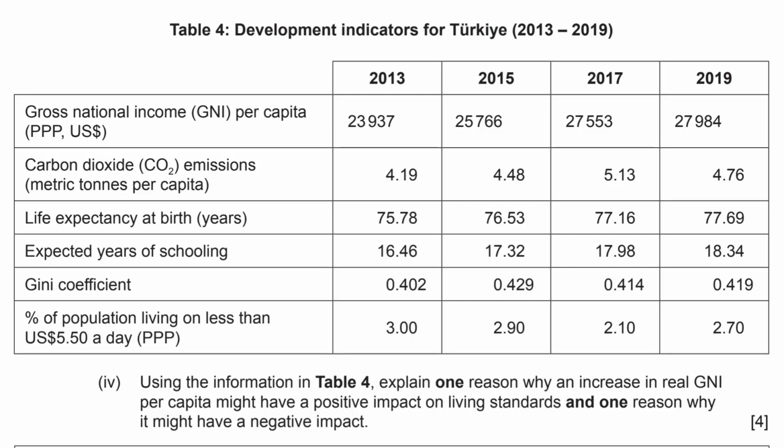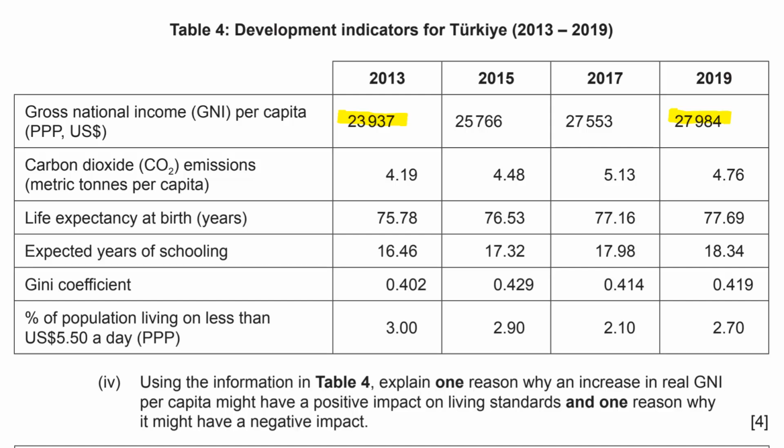So the argument here is that GNI per capita has been rising, right? From 2013, it was 23,937. And once we get to 2019, it's like 27,987. So there's been some improvement in per capita income levels. By the way, GNI, if you don't know, is similar to GDP, but it also includes foreign and other income sources as well. So it's kind of like a more complete version of GDP per capita, if you will.